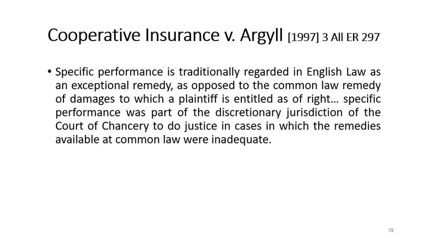Here, specific performance is traditionally regarded in English law as an exceptional remedy as opposed to the common law remedy of damages, to which the plaintiff is entitled as of right, as we have seen. Specific performance was part of the discretionary jurisdiction of the Court of Chancery to do justice in cases in which the remedies available at common law were inadequate. The clear idea is, if the damages are enough to compensate, then no specific performance at all. And also, this is discretionary jurisdiction, discretionary relief. If the court is satisfied, then it may order. Otherwise, no specific performance.